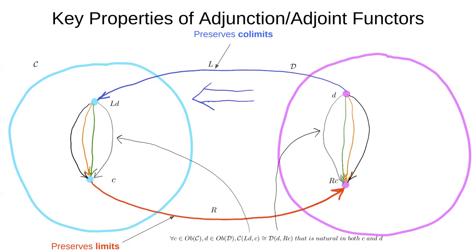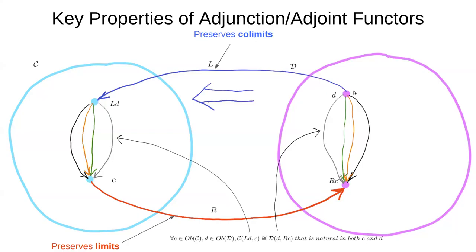Okay, now this isn't all, there's a lot of extra things. There are monads in here and so on, but we're not going to be talking about them. But I want to emphasize two things that will be critical for our exposition. Are we ready? One is that left adjoints always preserve colimits. What do I mean by preserve? I sometimes use the word honor. Let's think in concrete terms: what does it mean to preserve colimits?